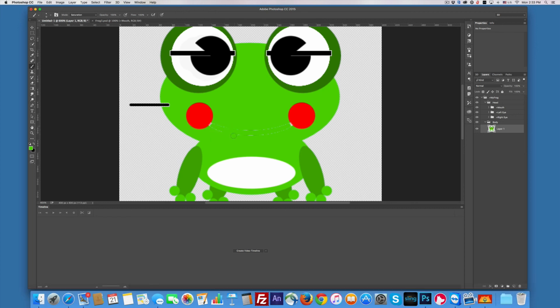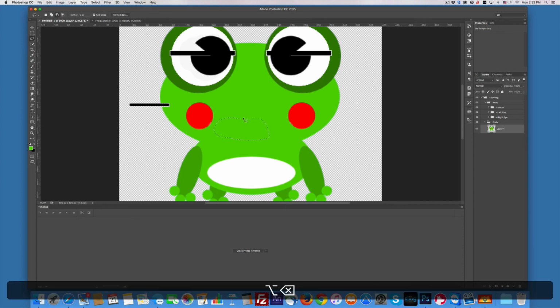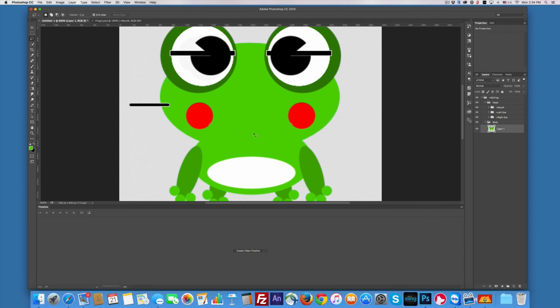And let's paint over the things I've missed. Now, if there's anything on here that I didn't get, I can simply just do that. Option delete. Deselect. So anything extra that I didn't select when I did my selection.